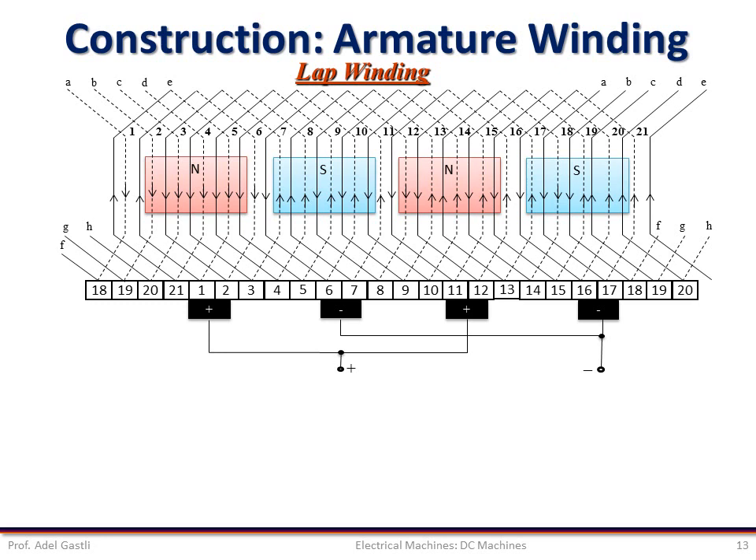This figure illustrates an unrolled lap winding of a DC machine along with the commutator segment bars and stationary brushes. Note that the brushes are located under the field poles at their centers. Consider the coil shown by dark red lines with one end connected to commutator bar number two. The coil is placed in slots two and seven, such that the coil sides are placed in similar positions under adjacent poles. The other end of the coil is connected to commutator bar numbered three. The second coil starts at commutator bar three and finishes at commutator bar four. In this way, all the coils are added in series until the last coil joins the start of the first coil. This is called a lap winding because as the winding progresses, the coil laps back on itself.